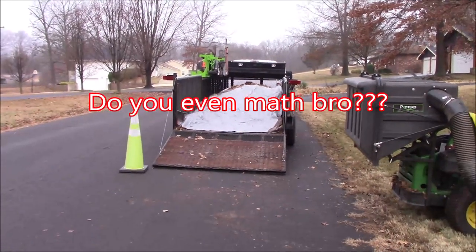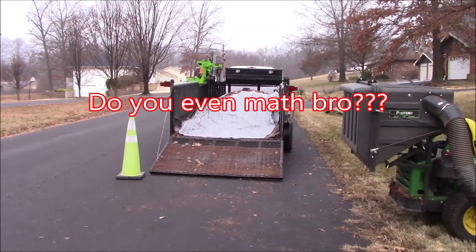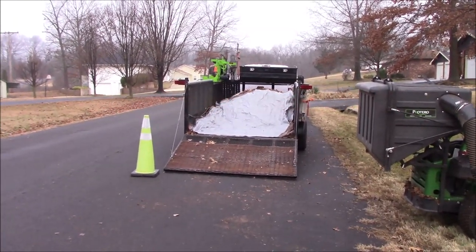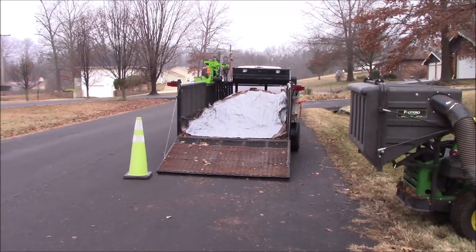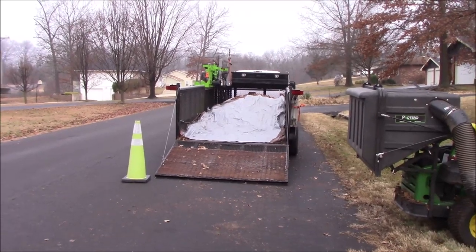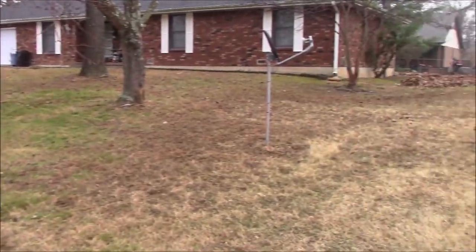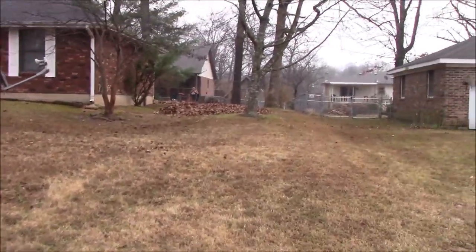So we do 28 bushels per tarp, four tarps, and that's usually about as much as we can put on the trailer. Sometimes I can squeeze one more hopper full, so another 14 bushels on that last tarp. On properties like this where we're going to have a lot to haul off, that's probably going to be necessary.